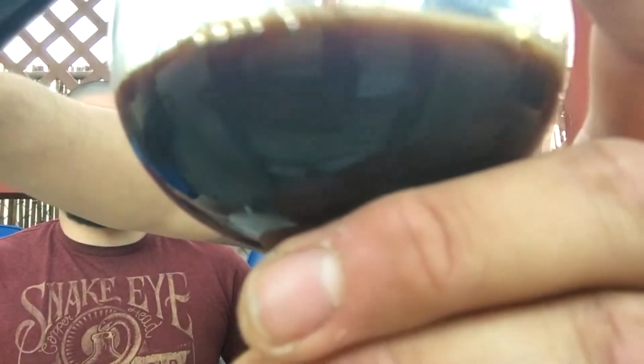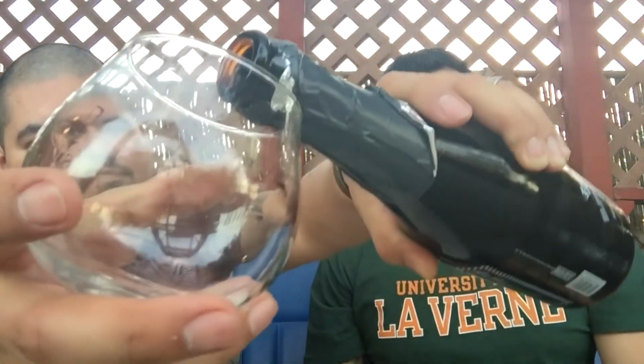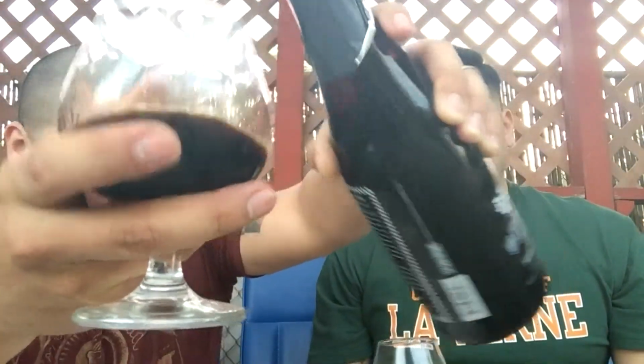It pays to be on time to get these beers. Whoa, this one's heavy. I believe this in particular sold out in 15 to 30 minutes. You could only buy it online. Definitely smells like coffee. Yes, it does. It smells kind of sweet, a little bit. It does a little bit.